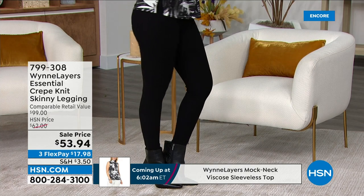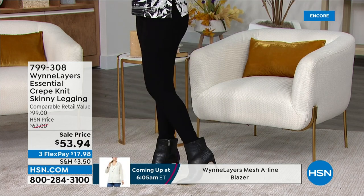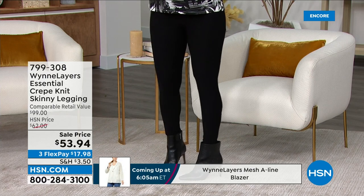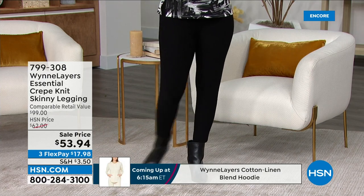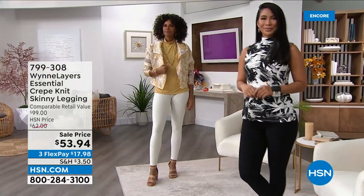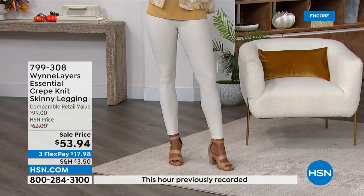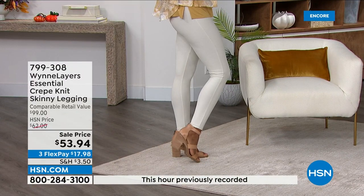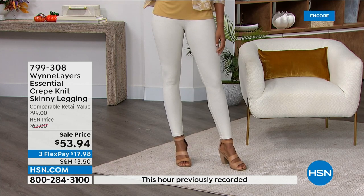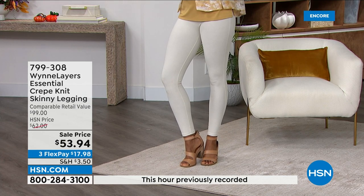They're pull-on, and you're looking at the black that Val has on. I also have on the black. Val wears a size 6, so she has these on in a small. Love it with the cute little booty. I have mine on in 1X. This is extra extra small to 3X. They're beautiful. Our lovely Victoria has it on in the canvas color — she wears a size 4-6 and she also has these on in the small. I don't know how you did this, but they are the perfect weight. They're not see-through, and I just feel like they're the highest quality.